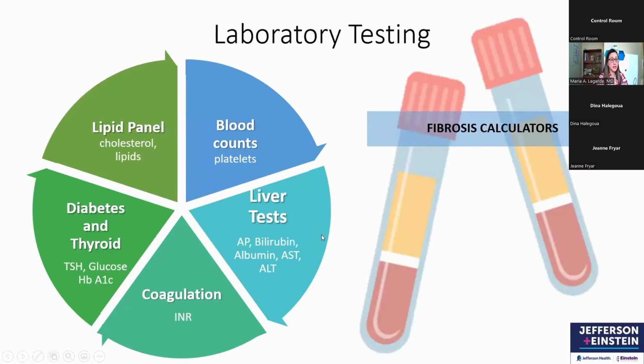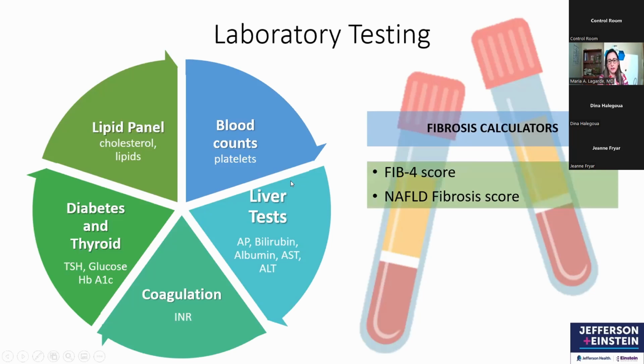Then we take that information and we use what we call fibrosis calculators. I'll explain a little more about what fibrosis is in the next couple of slides, but basically these are calculators or scoring systems that we can use with your regular blood work, and sometimes with more advanced blood work, that can give us a hint of where you are in the process of scar tissue: whether it's minimal scar tissue, or whether your liver has progressed through that sequence and there is more scar tissue than we would expect.